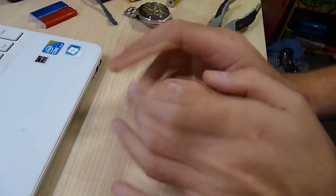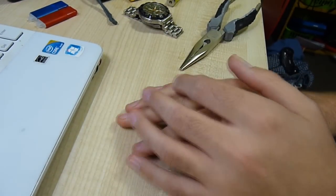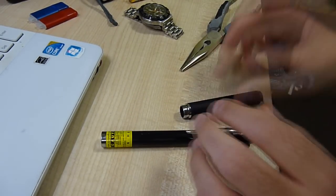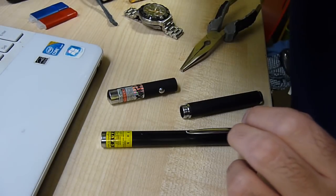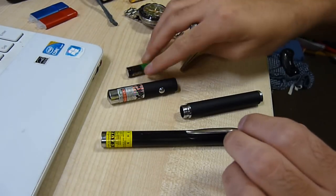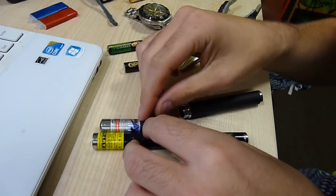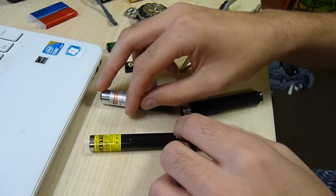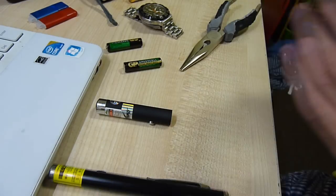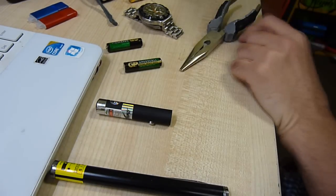Now we have our field of view here, which is what we want, and today's discussion is the video that I did, well, the content last night, between eBay lasers, or essentially what is meant to be a less than 1 milliwatt eBay laser, versus an official one. So first off, let's just get the batteries in.